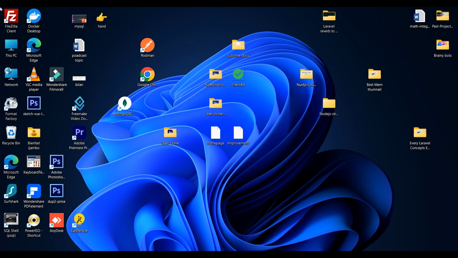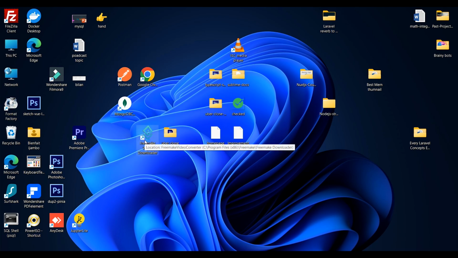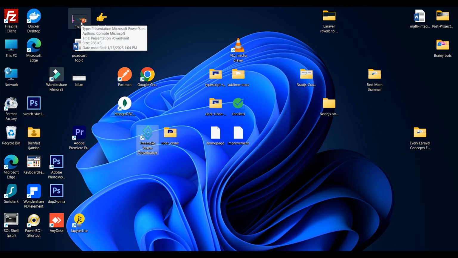You can see that I've got different applications right here. I've got VLC, Postman, Wondershare, Filmora, and other stuff, guys. Now, let's say I deploy my Windows on DigitalOcean. Once I deploy it on a remote server and I want to get access to it, I'm going to have everything that I've got right here, everything as it is on my desktop. Take Docker as an operating system that you want to deploy inside a server.